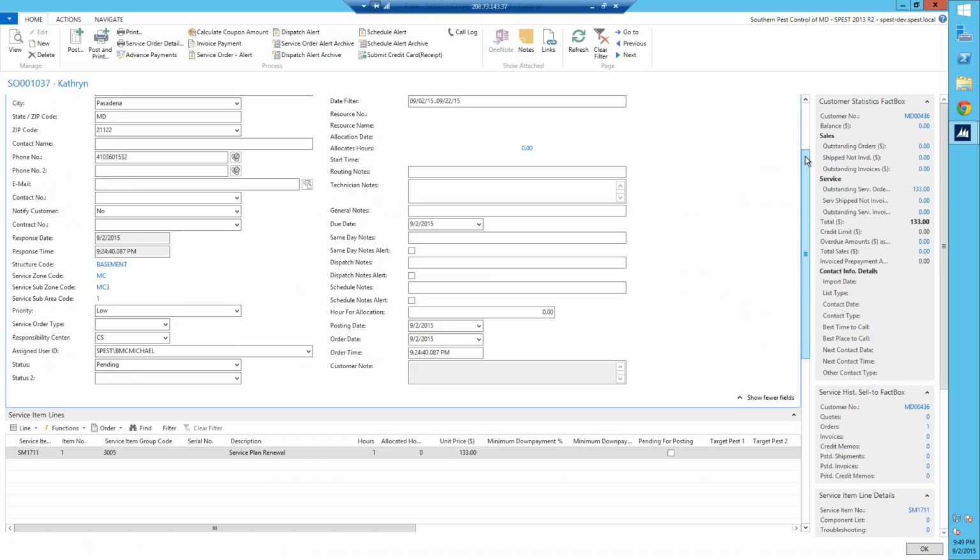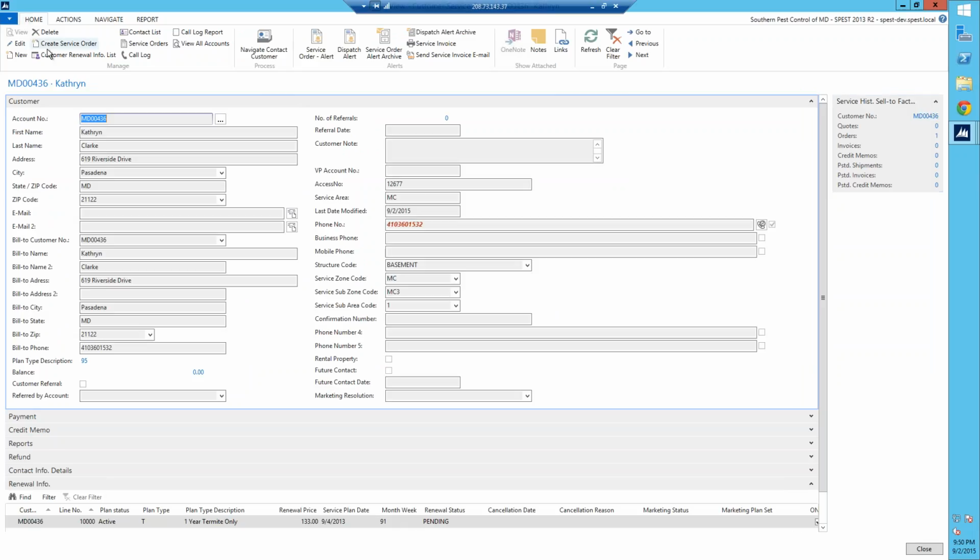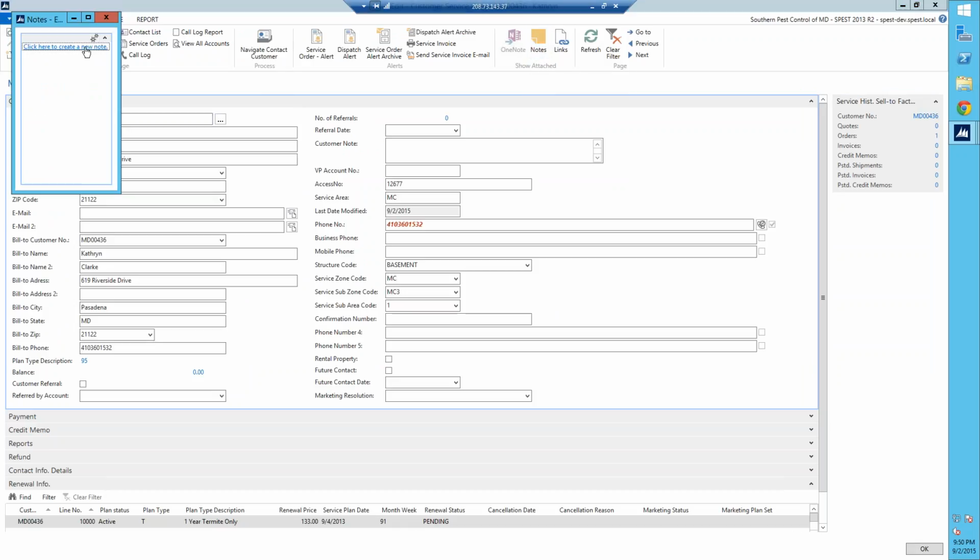So let's go through the process again of what would take place in order to renew this. Again, just want to remind everybody the timing of filling out these fields will be up to Stephanie and Laurie to figure out what works best based on the renewal process. But the purpose of this demo is to show the fields and the transactions that will take place in order to create the cancellation. So they would go to the customer, the renewal info tab. And again, also probably fill out notes. I'll put one in real quick. Okay, and save it.